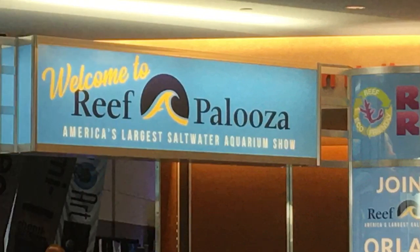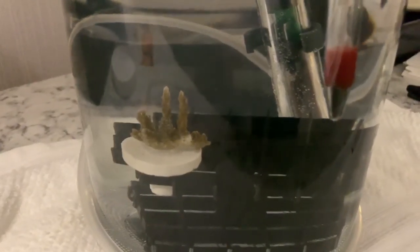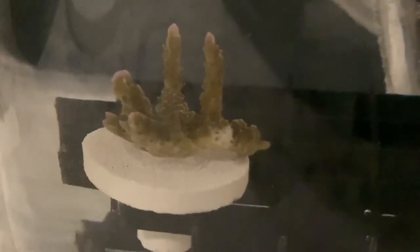Now let's go back in time to Reefapalooza and see what occurred. We went out for dinner with these great guys. There's Pat on the left, myself, my husband, and that's Blue Carbon Reefing John on the right. We had a great time. So not only did Pat have all the fixins for the pop-up frag hotel, John bought a thermometer during the day and gave it to me. I'll show you what else they brought me.